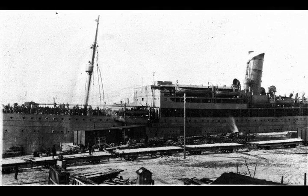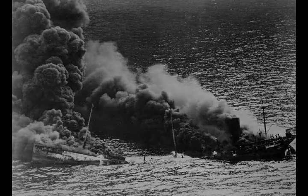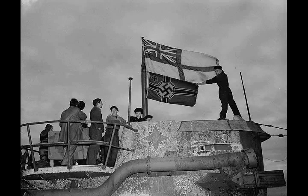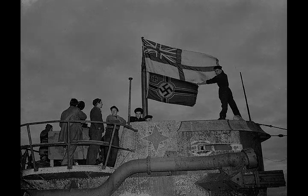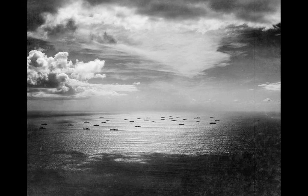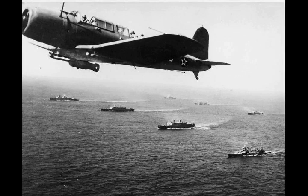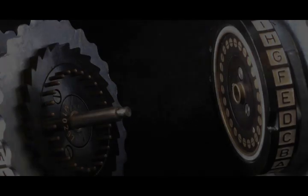When the convoy system was first introduced, Britain's Royal Admiralty strongly opposed the idea, believing the convoy would be a waste of ships they could not afford. Convoys allowed the Royal Navy to concentrate its escorts near the one place the U-boats were guaranteed to be found — the convoys. Each convoy consisted of between 30 and 70 mostly unarmed merchant ships. Some British naval officials, particularly the First Lord of the Admiralty, Winston Churchill, sought a more offensive strategy. The Royal Navy formed anti-submarine hunting groups based on aircraft carriers to patrol the shipping lanes and hunt for German U-boats.